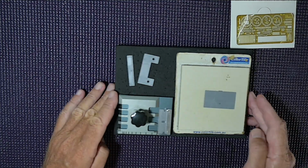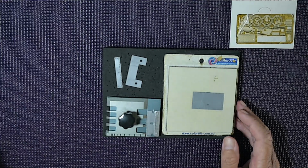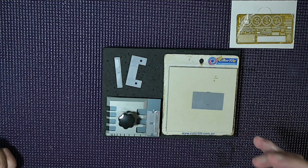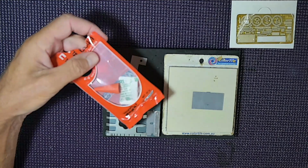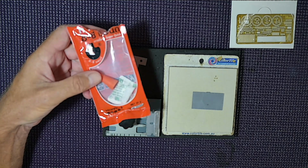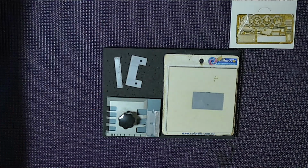Okay, welcome back everybody, and I can't progress any further. I've run into a bit of a problem. The only CA glue I can get hold of here in Thailand is not specifically for modeling. So I bought some of this here, and even before I opened it, 2 days after I bought it, I went to use it and it had all dried solid hard in the container, so that went in the bin.